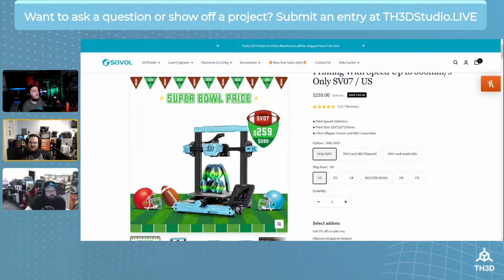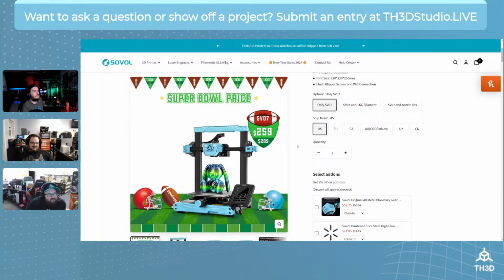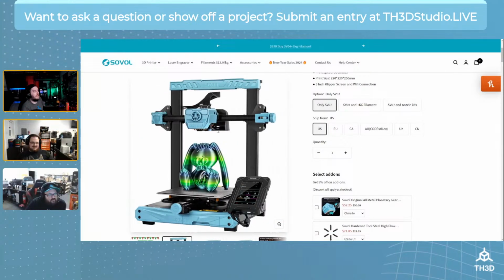Here, I'll share the screen here. Not gonna lie, I hate mine too. Yeah, they're both about the same price. I don't like how this looks. I'll tell you that right now. I don't like that hot end design. It looks massive and weird.